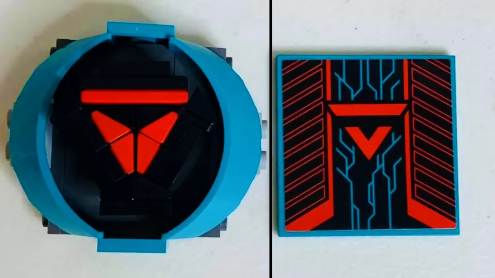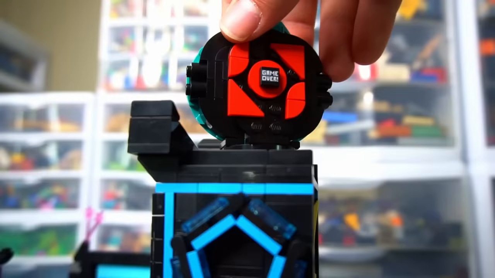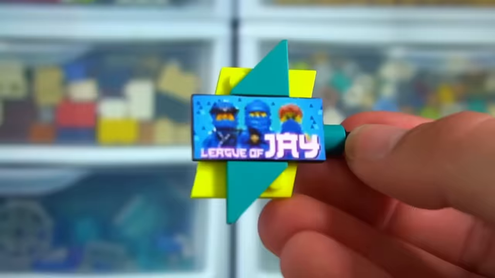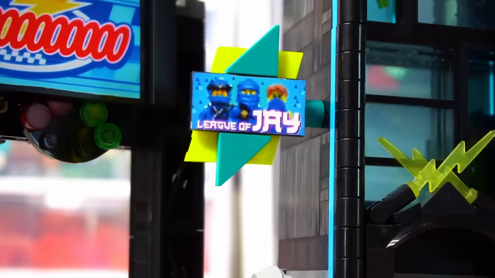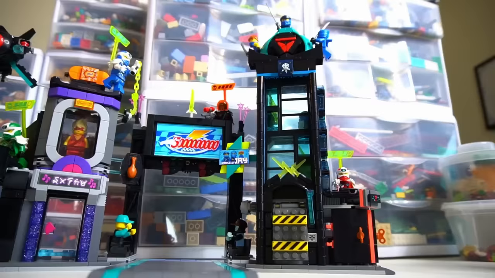Here it is against a big sticker. And you can turn this sign around and it says game over. I also made a really cool lightning-esque League of J sign that I clicked on the side of the building. Now I can place all the minifigures in here and we have Terra Technica.